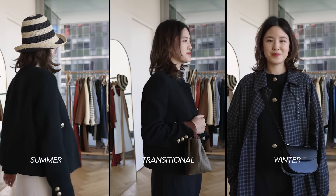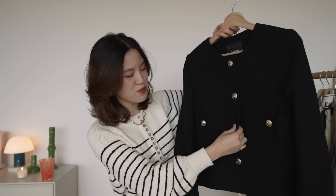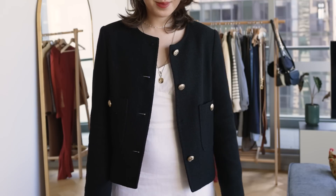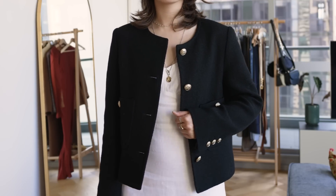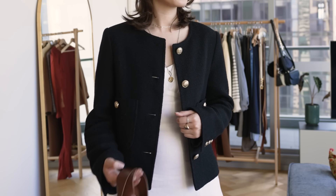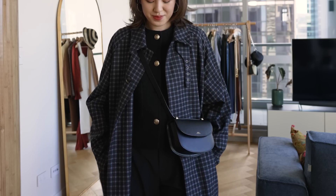Another piece with a lot of versatility from spring through to winter is this jacket. I'm actually missing a button — I'm going to move the buttons from the pocket to here and change the pocket buttons to something very similar in the same gold. But I still wanted to share this because I love the crop shape. The fit is really good, it feels very classic, and it's thick enough to keep me warm in spring and autumn. For winter, I like to wear this inside a coat as a middle layering piece.